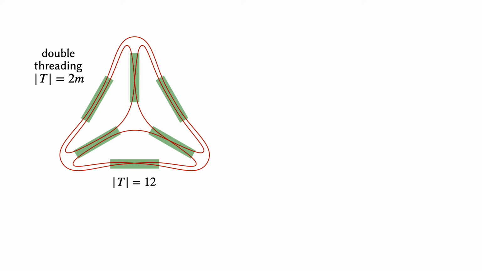We can easily compute a threading of length 2m by taking a tour through the graph so that each edge is visited twice, forbidding U-turns. Each junction graph would be exactly a cycle. However, can we do better? In most applications, we want to save on material and labor, and so it's natural to want to minimize the length of the threading.